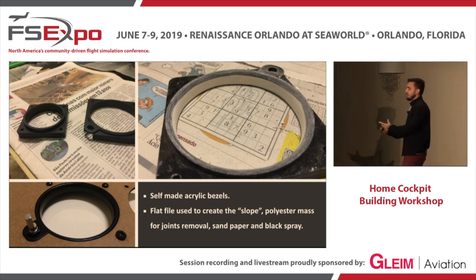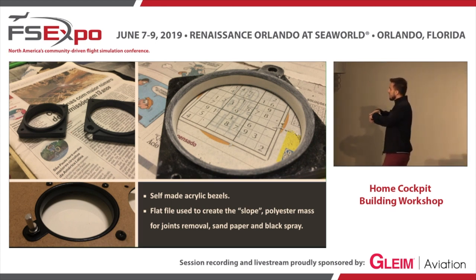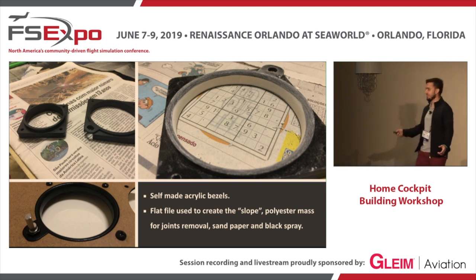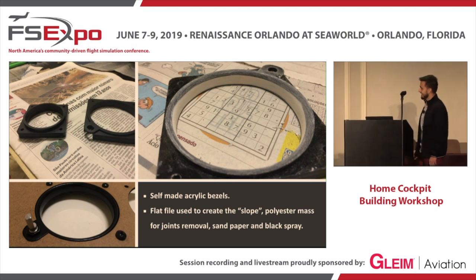So as you know, acrylic with a laser cut is a 2D layout. So I got a flat file to scratch the edges and make the slope. And with sandpaper, I could smooth the surface. And I used polyester mass, I think it's called, to remove the joints of the three cuts of acrylic that I had. I sandpapered that again, very smooth, and then I painted it black with spray. So as you can see, the result of one of the encoder type bezels. I quite liked the result. It was beyond my expectation, but it took me like 2 hours each bezel. So times 34, now you see how long I spent sandpapering these bezels.